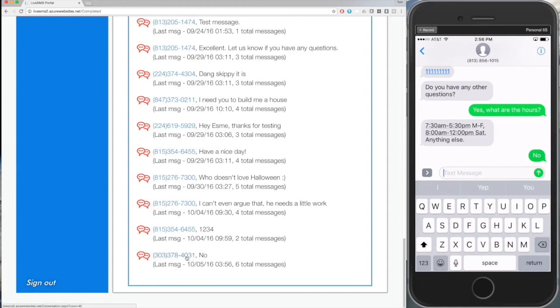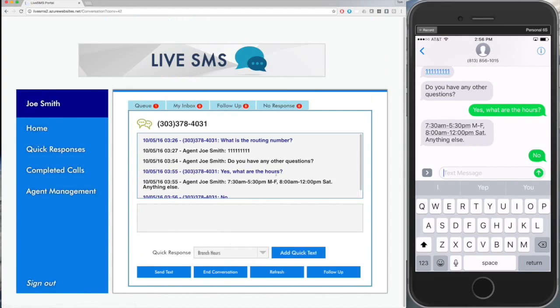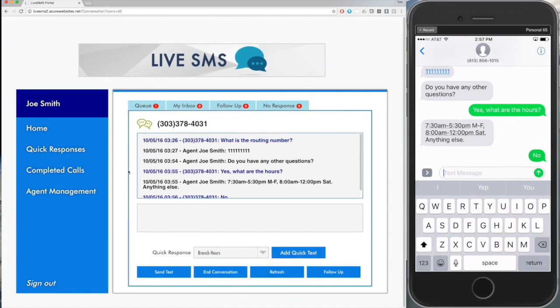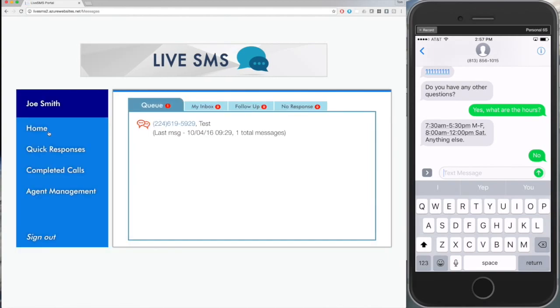So here is our conversation. You can see the date, time, and how many total messages. When you get into it, you can look at it just as it was when the conversation was actually in progress. So at this point, that conversation is considered complete, but of course a new conversation can begin any time with a new question.